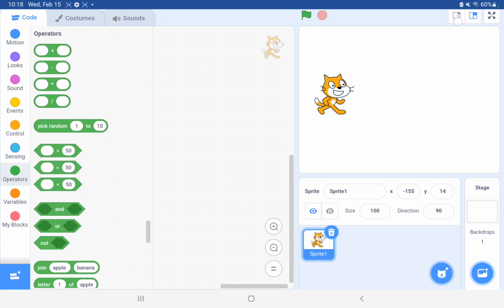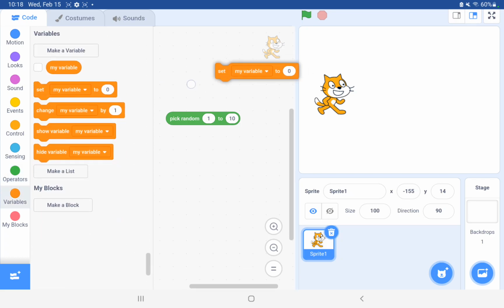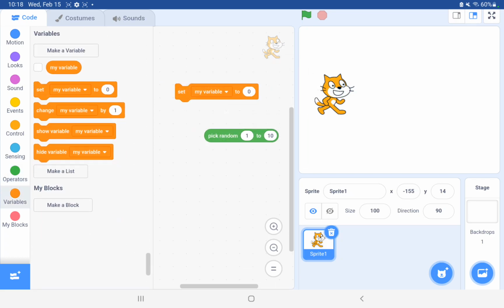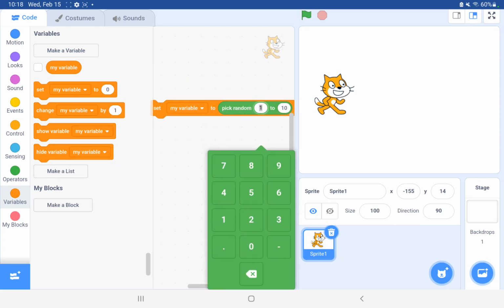As you can see, these are the operators. There's a plus, minus, multiplication, division, pick random. Basically it's a block which you put inside of another block. So let's say you want to set my variable to something, but you don't know, or you want to make it so that it picks a random, and this is what we're actually going to be doing in today's project.